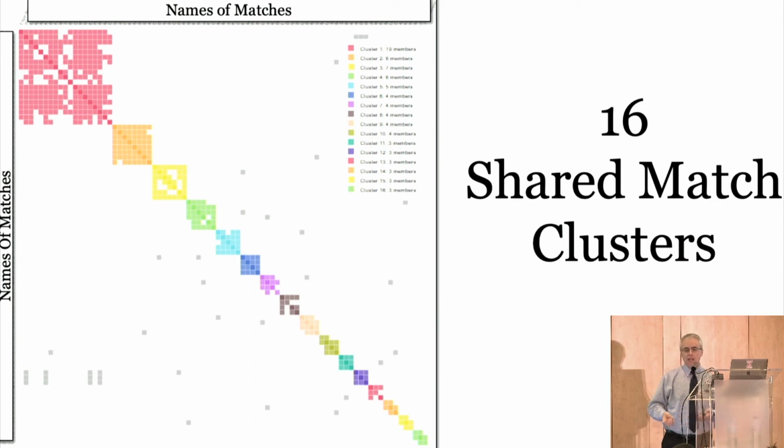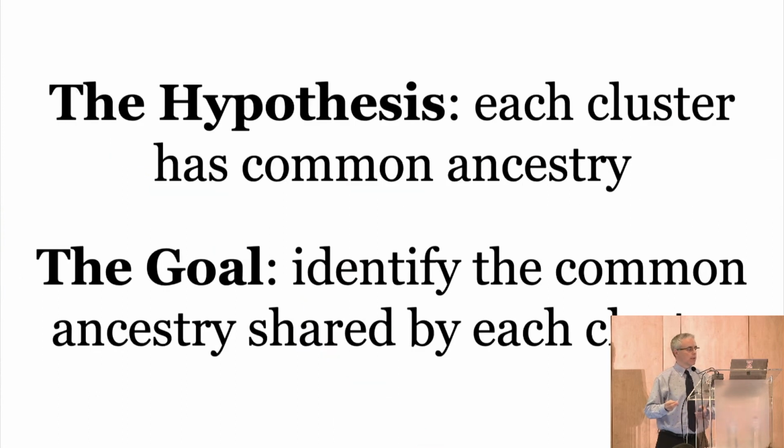So unfortunately, or fortunately, depending on your view, we're not at the point where the tool says this is your shared ancestry. Okay? So that's our goal, right? We want to figure out what is the shared ancestry, who is the common ancestor that's responsible for the formation of the red group, for the formation of the orange group, and so on. And then that will give us all sorts of information about the people within that group.